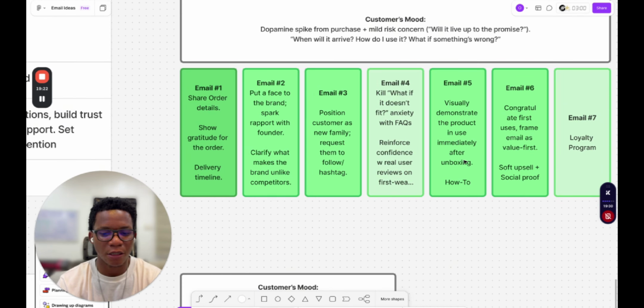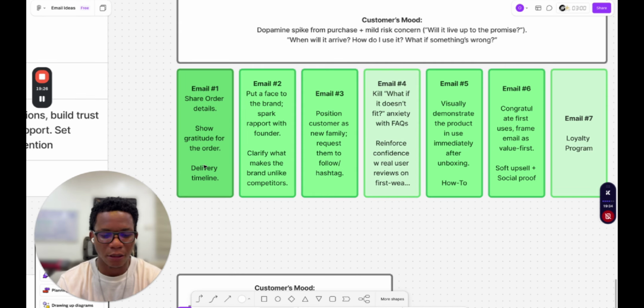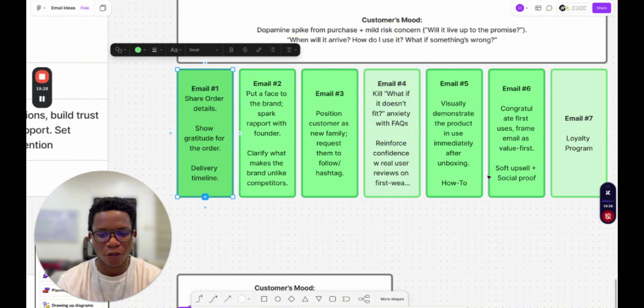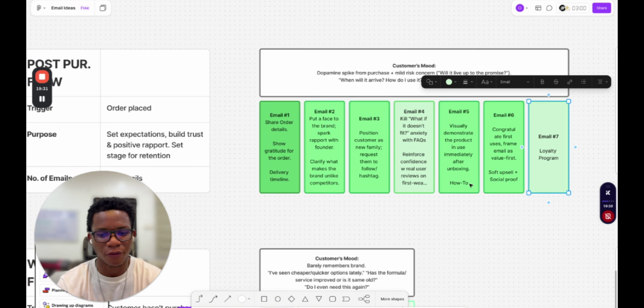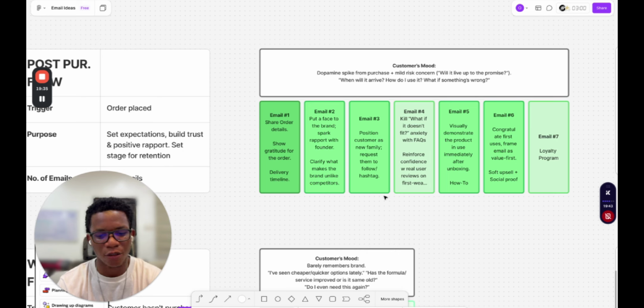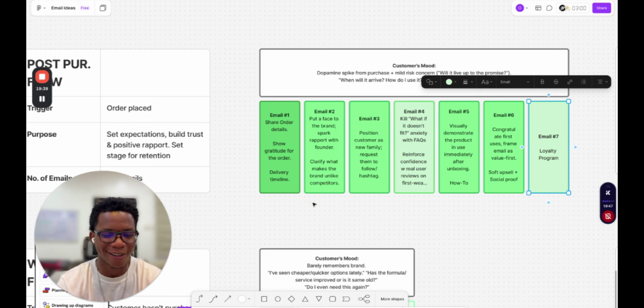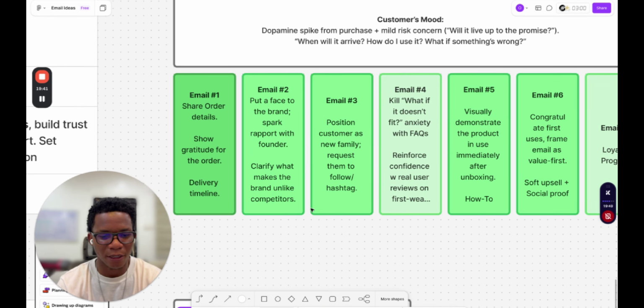So as you can see, the emotion of the customer is not consistent like every other flow. It's sort of like going up and down. It's high, then it's going down a little bit, then it goes all the way down, and then it comes back high again, and then it goes down. They are typically like that during this time.